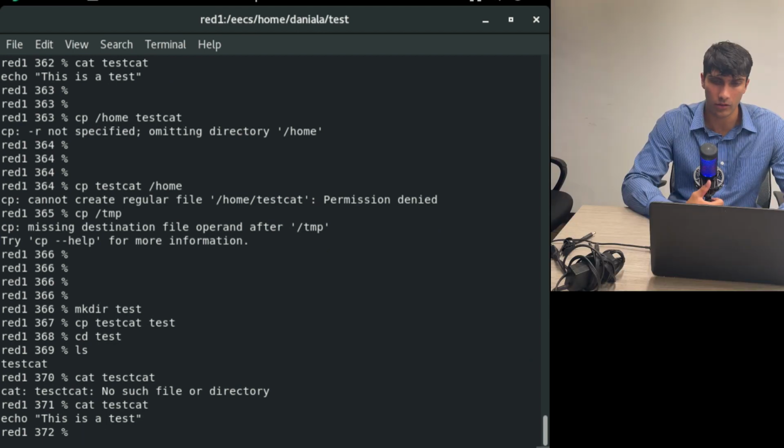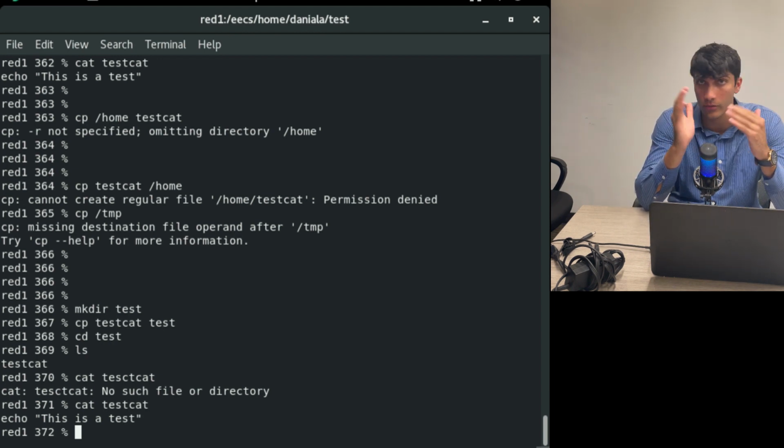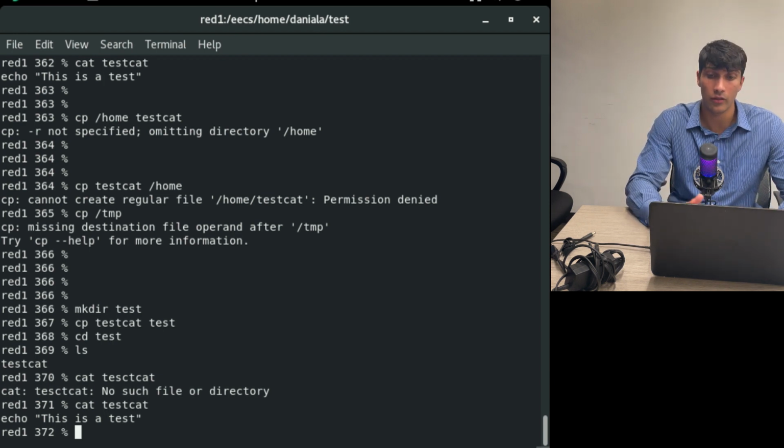The next command we're looking into is the mv command, which stands for moving a file. However, what we usually use is cp to copy a file into another directory, and mv is more so for renaming a file. So it is often used to rename a file or directory.